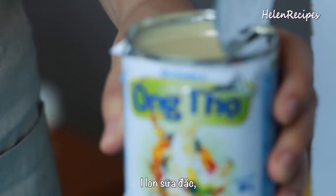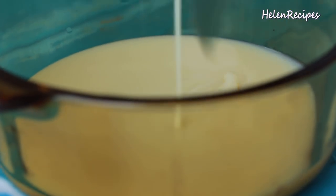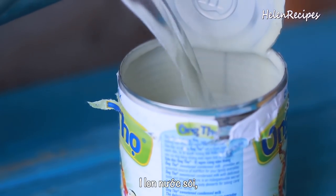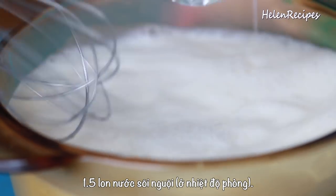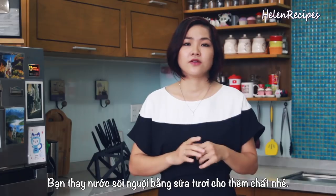The recipe is extremely simple. You only need one can of sweetened condensed milk, about 380 grams. The Longevity brand, or Sữa Ong Thọ, is just the classic here in Vietnam. We don't really have measuring cups here, so just use the same can as the measurement. You will need one can of boiling hot water — pour it into the condensed milk and stir to dissolve. Then add another one and a half cans of room temperature water. To make higher quality yogurt, you can also replace the water with whole milk. The original recipe from 20 years ago only called for water — otherwise they wouldn't make any profits selling yogurt bags for just a few cents. Fresh milk wasn't that popular back then either.